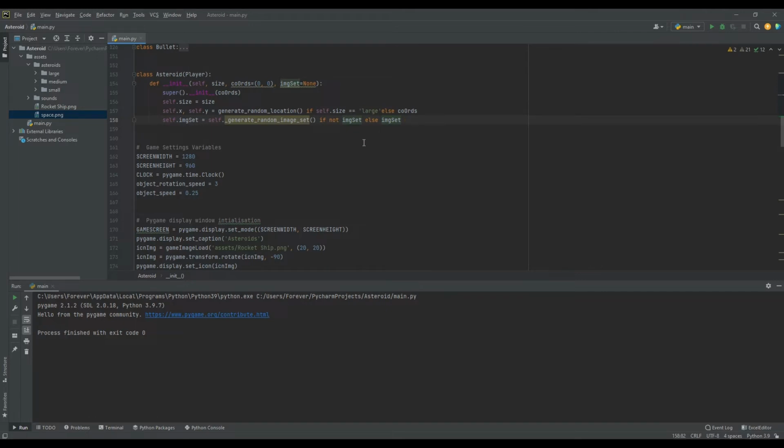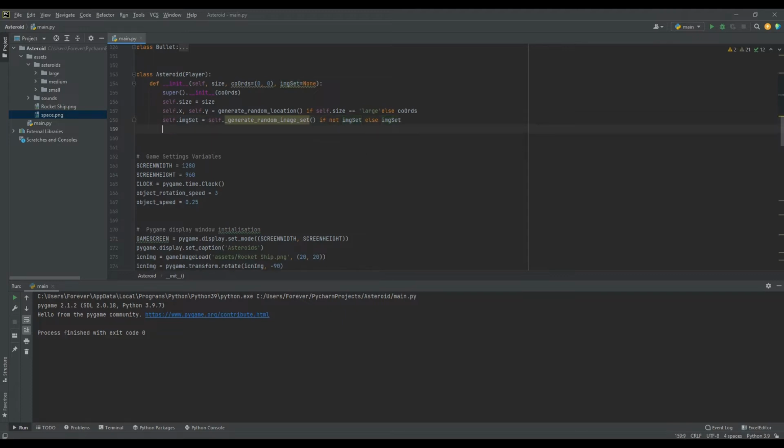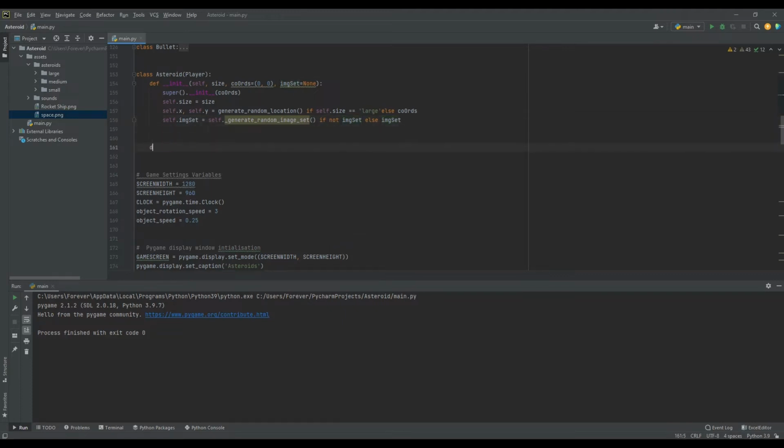Okay, so here's a little method, an internal method that we created for this class. Def generate random image set.